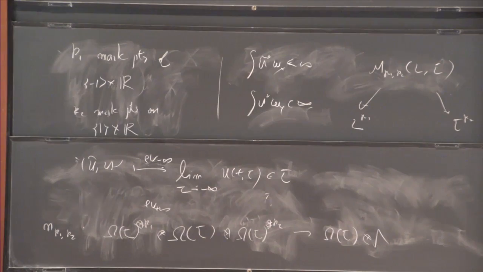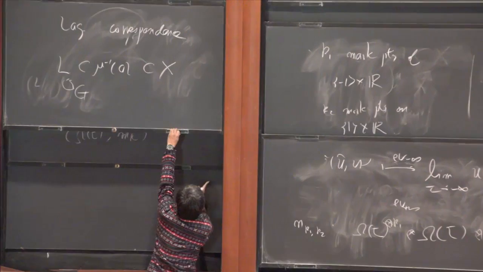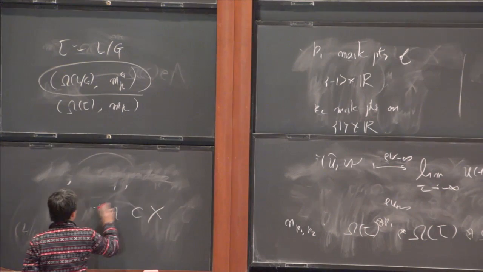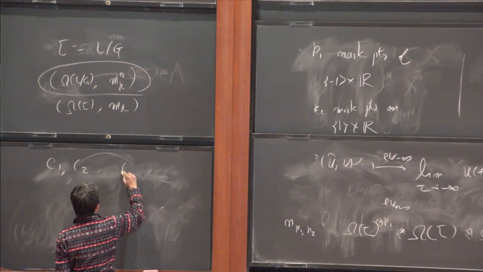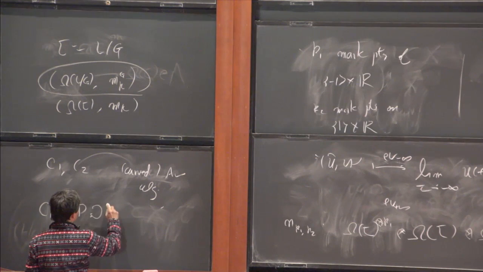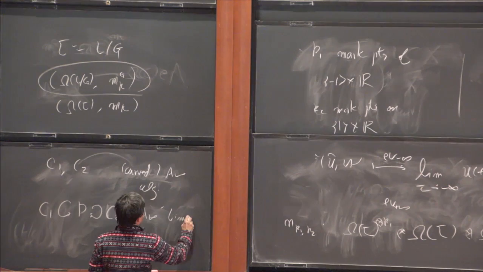So let me mention one lemma, one proposition which I have used frequently in recent years in this Lagrangian correspondence business. It is the following lemma. And I want to use this lemma to prove the main statement. So suppose you have this C1, C2, which are, in general, curved infinity algebras. And D is an infinity bimodule. And I will explain what it means. Suppose that you have a so-called cyclic element.